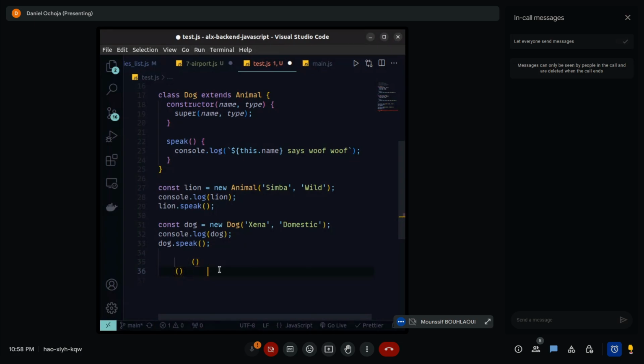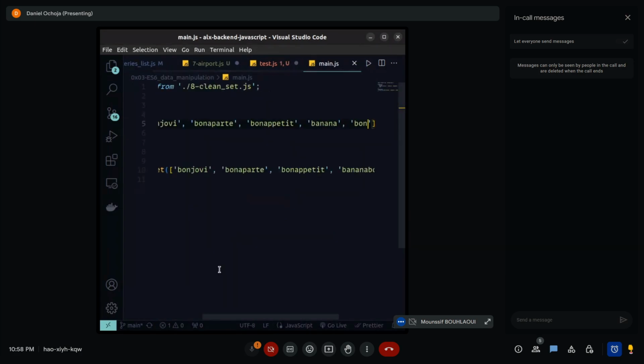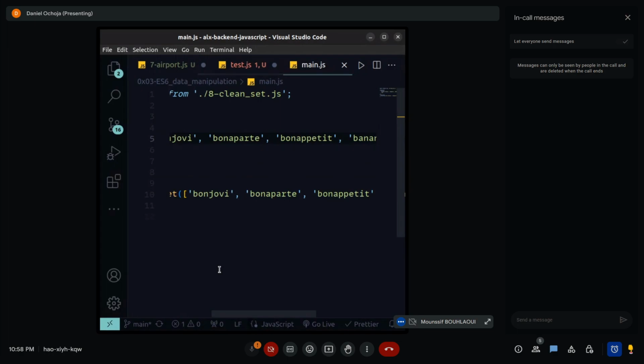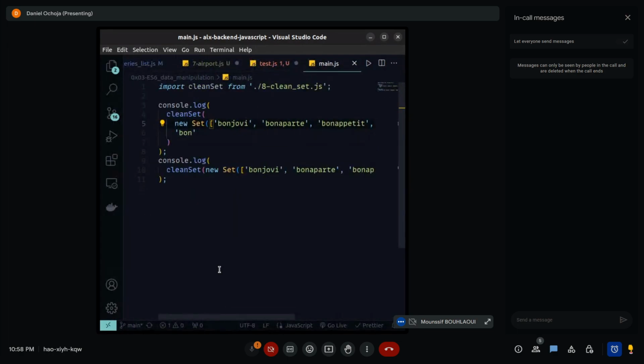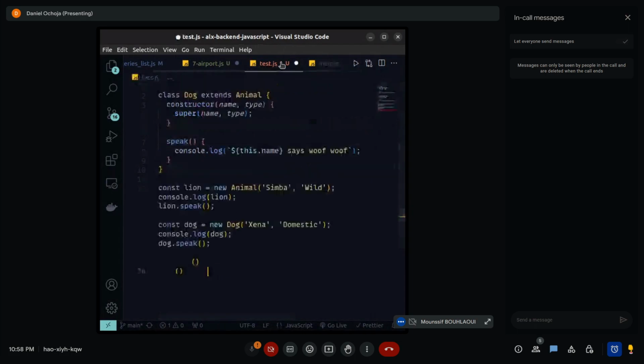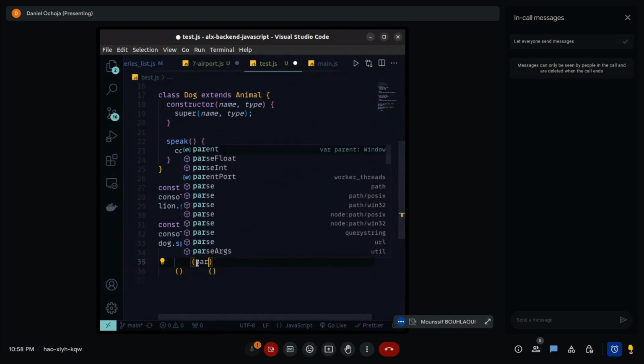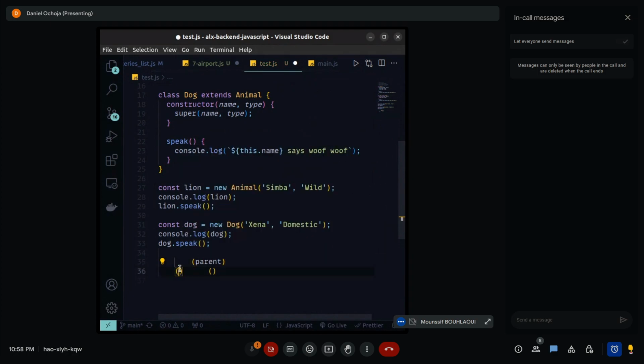When we have our tree, and these two here have their prototype here, we can call this parent and call this child.